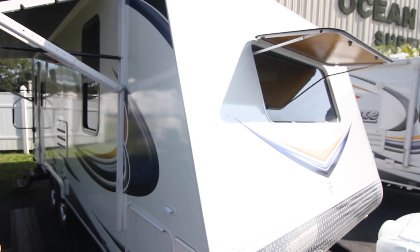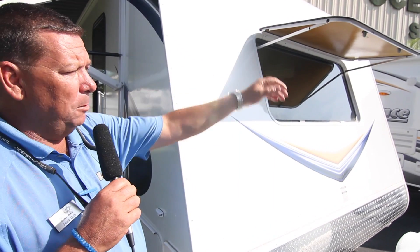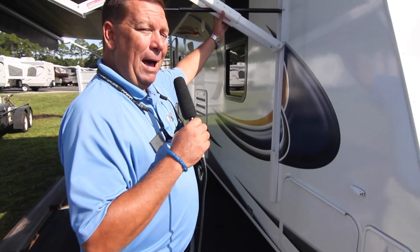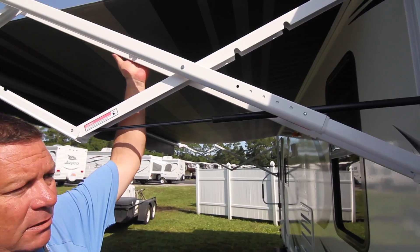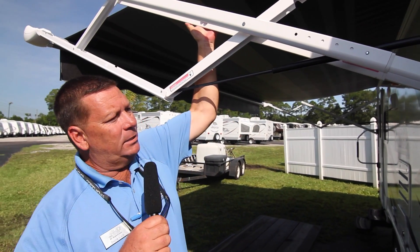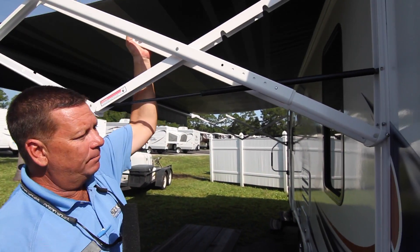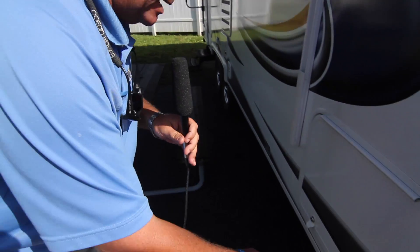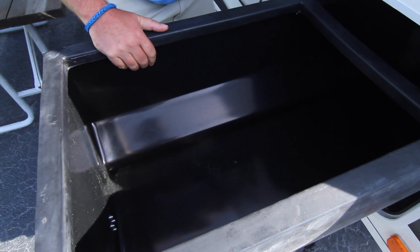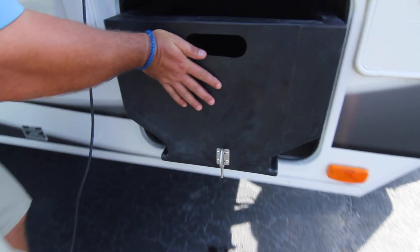You've got windows here — I'm a little claustrophobic — so I like to open up the window cover and have it nice, light, bright, and airy inside. You're going to see a power awning right here that's self-bailing. If it fills up with water from rain, this will actually self bail — that's a pretty cool feature. You're also going to have pass-through storage on the outside here. This one comes with a slide-out tray; you don't have to climb all the way into your pass-through storage. Nice storage bin — that's what Lance brings to the table.